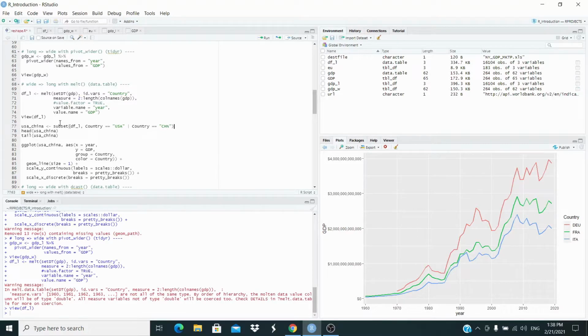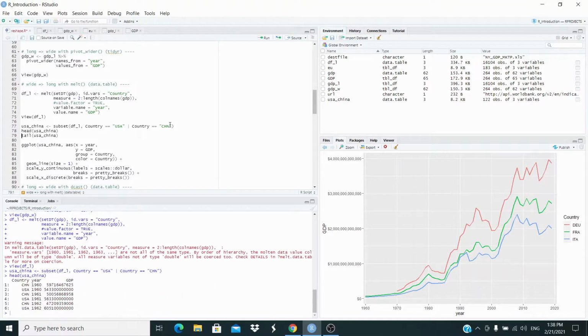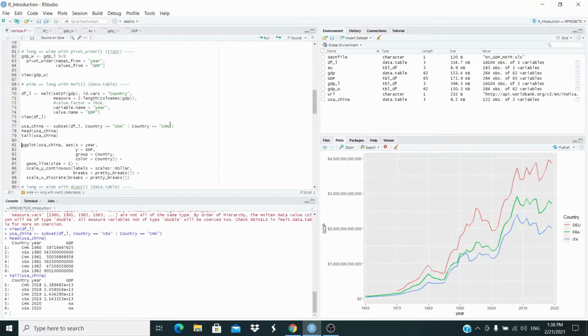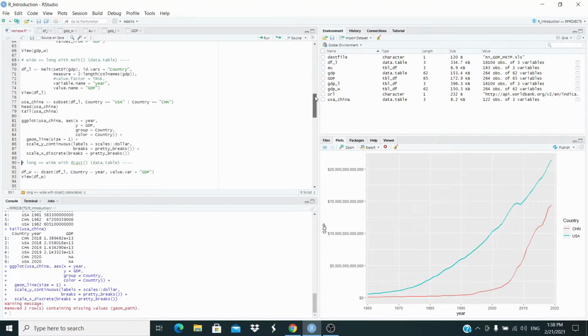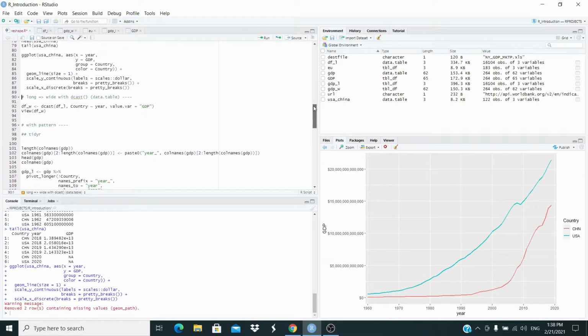In this case, I'm just subsetting for USA and China, so I'm using a different function here, subset. Let's plot. This is our plot for GDP for China and USA.